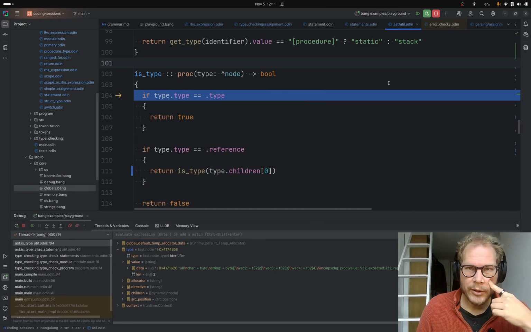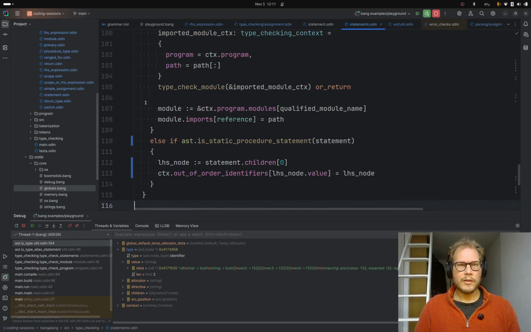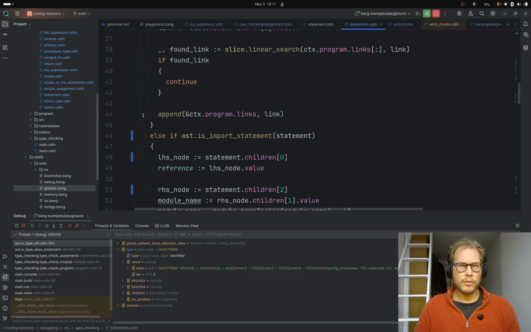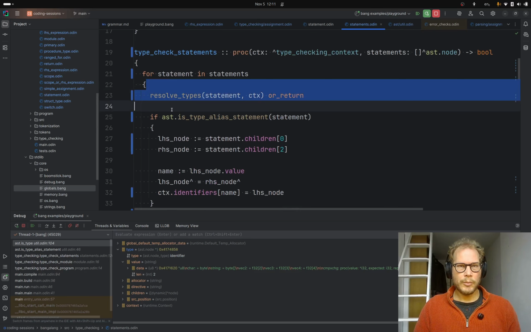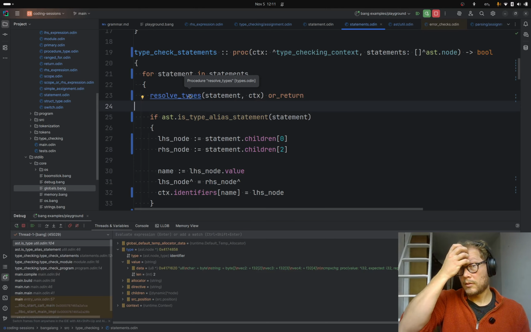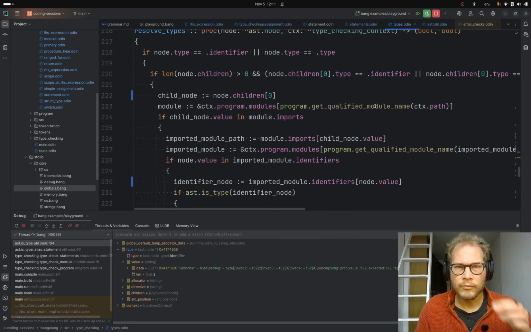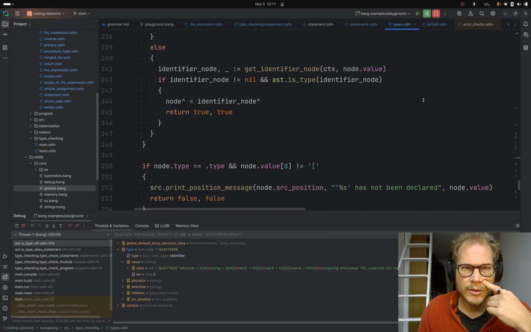So it hasn't been converted to a type, which should have happened up here in resolve types. So something here is not working.